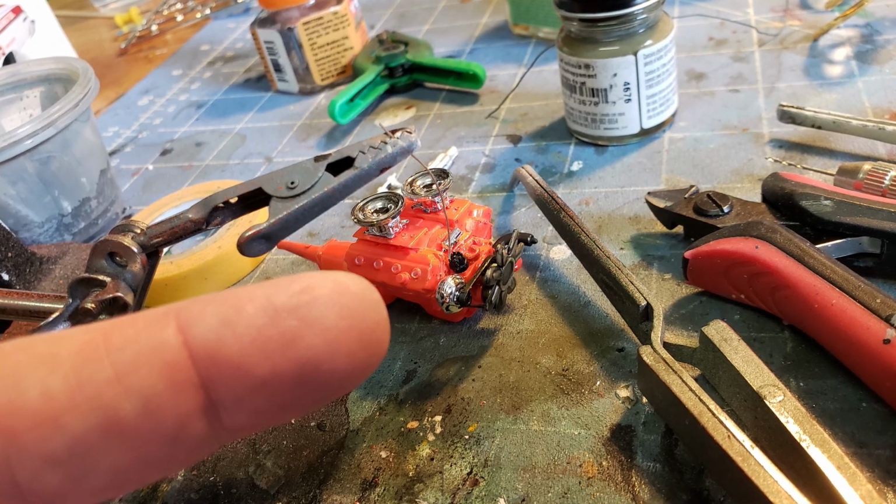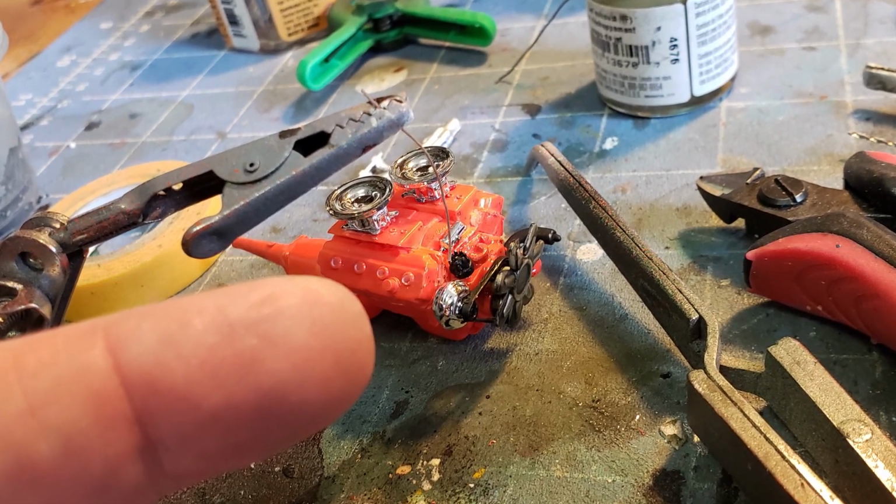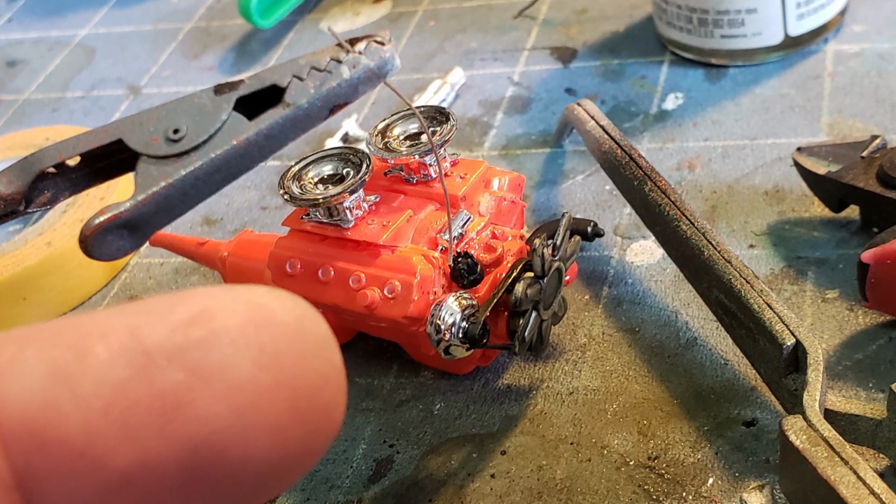one thing this book said that became a deal was, some of you guys had sent me links to how to find companies that pre-make distributors with the wires already on them for model cars, and at some point in the future I might very well do that. But the book pointed out, and I agree, that I tried putting a wire, first off I tried using metal wire, that just didn't work, so then I wound up using thread, and I tried putting one thread on one distributor at a time, and they just wouldn't adhere. There just wasn't enough surface contact area there, and it talked about where you can drill them out. Well, I don't have a pen vise small enough for that, because if you look at these pictures, you see how small that thing is compared to my finger.